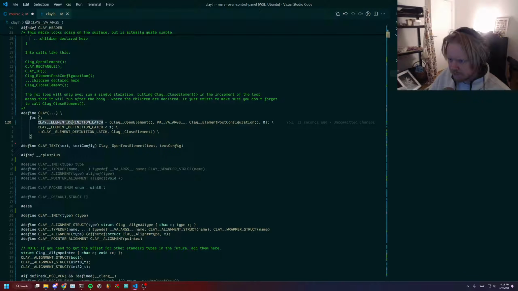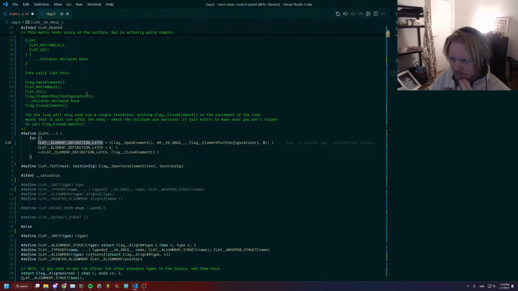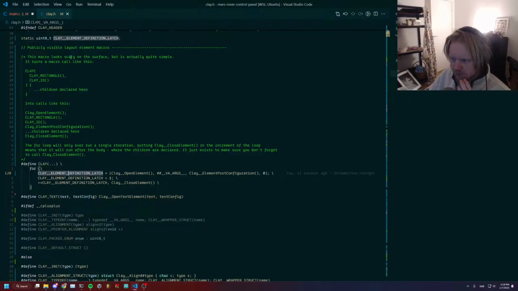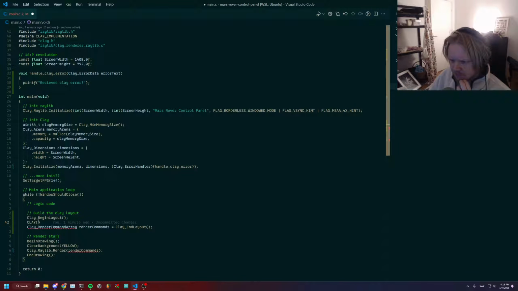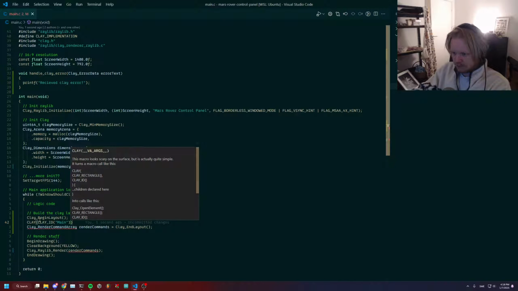Let's see. Yeah, so it's not super clear from the surface what this takes in. But yeah, in here we can do, for example, Clay ID to give the ID of our element. Let's call this one main.